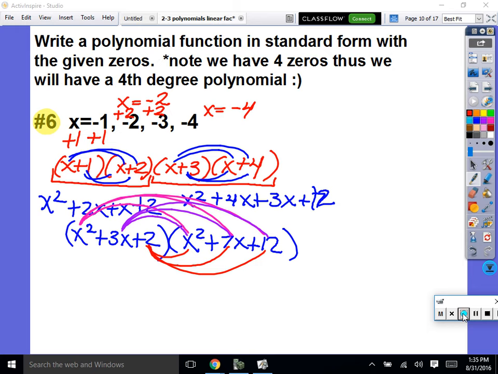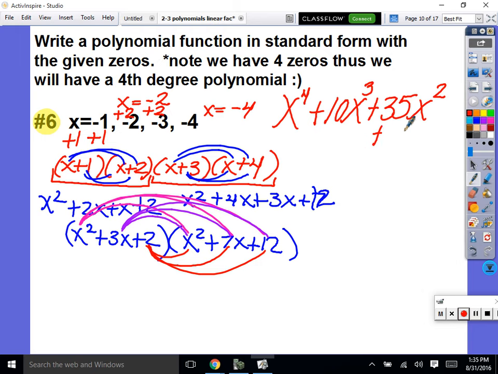Okay, so if we've done it correctly, you should get x to the 4th. Don't just write down the answer. Actually, I'm not going to do that. Well, sure, you'll just get the answer from each other. Make sure if you get it wrong to go redo it and figure out where you went wrong, because that's what's important, not getting the right answer. I give you the answers if you want them. Plus 50x, plus 24. So if you didn't get that, figure out where you went wrong.